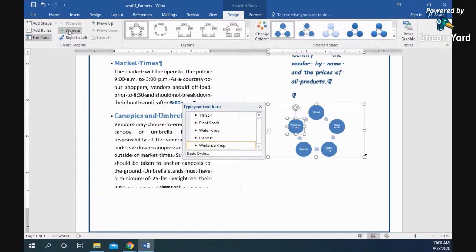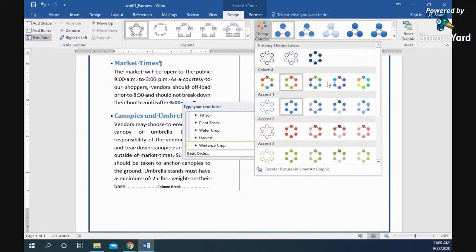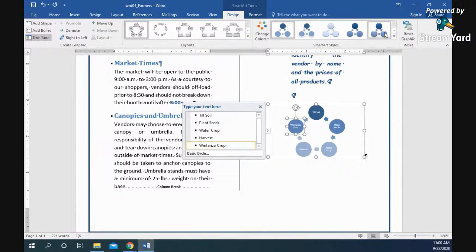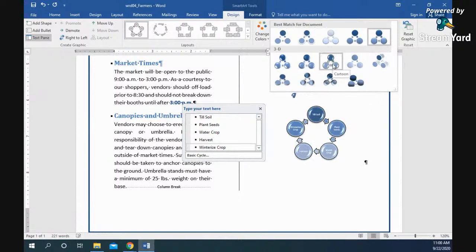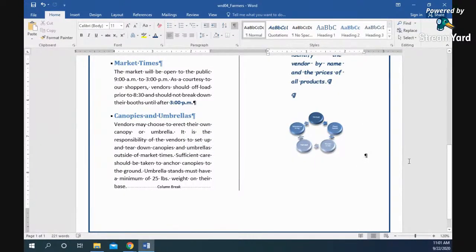Okay. So you can create those structures by promoting and demoting topics within your SmartArt here. You can then also change your colors if you wanted to change the colors to your theme. If you wanted to get kind of spicy under your SmartArt style here and add like a bubble wrap. If you wanted to get 3D, that one's really hard to read. So there's different presets that you can do in order to make these look a little bit more professional than just flat 2D art.